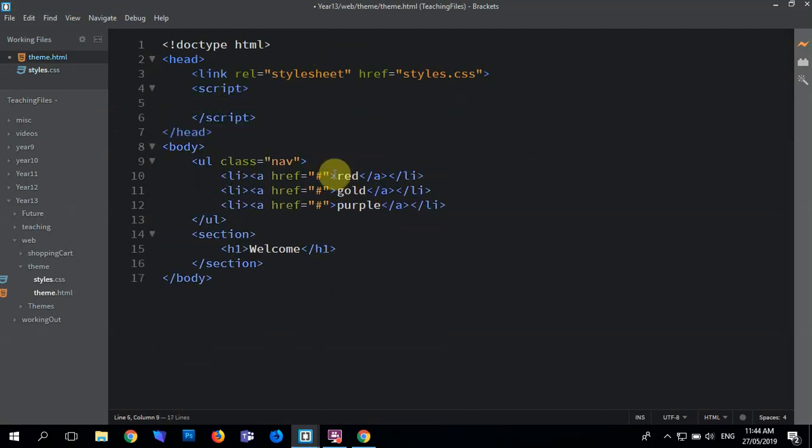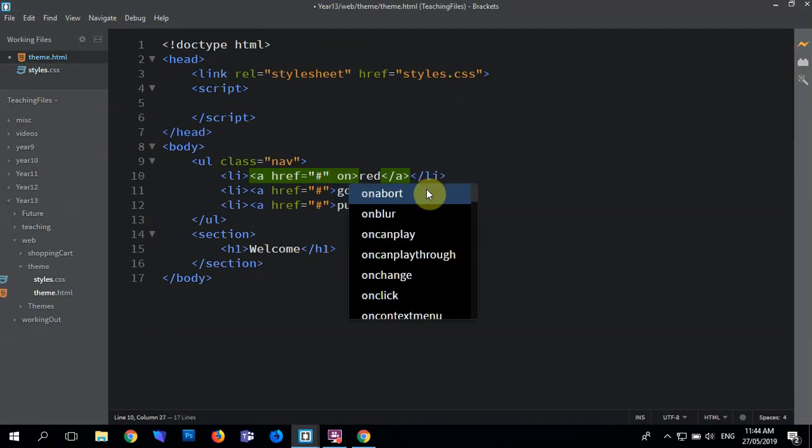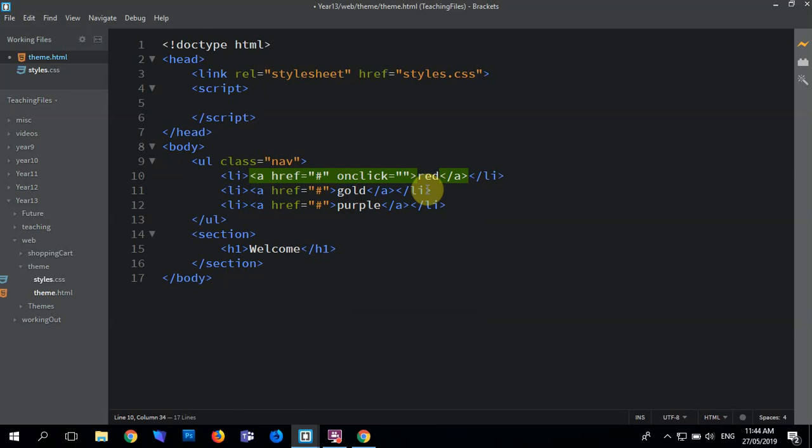Really what we want to do is when we click on one of these links, we want it to do something. So onclick is your go-to, and then we're going to run a function. So I'm going to call this themeChange. There's a function there, and I'm going to grab everything in there.